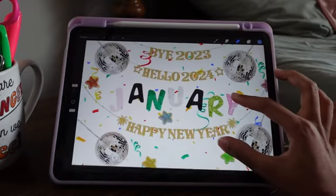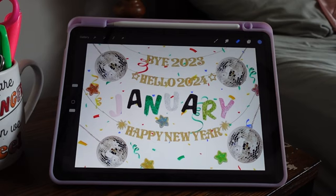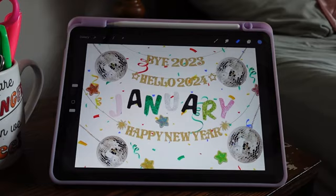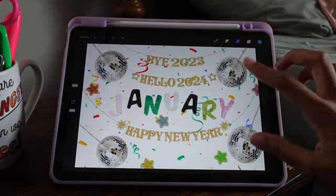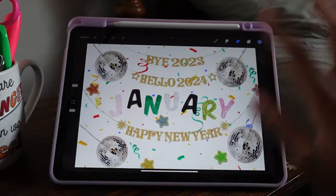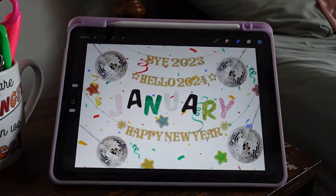And at this point, I'd included the alphabet letters, but it still just wasn't feeling New Year's celebratory enough for me yet. So I found a banner online that said Happy New Year, Happy 2024, and I moved the bits around to accommodate what I needed to. I shifted a lot of things around, deleted some things, erased some things, put some things that weren't there before, until I decided on this final product. Really love this page because it just feels very scrapbooky. I keep saying this, but it really feels like the stickers and the letters are lifting off of the page. Now let me show you where I'll be keeping track of the books I read in January.